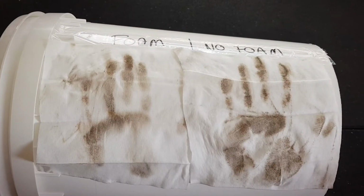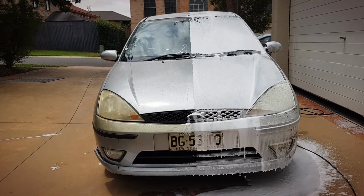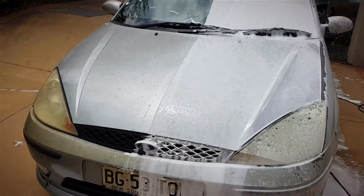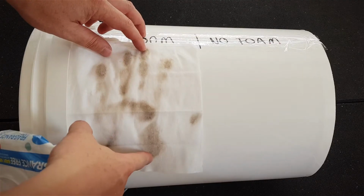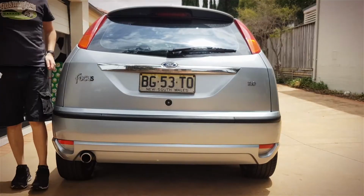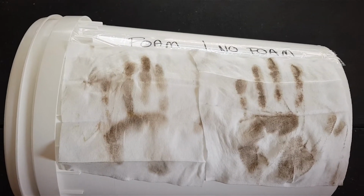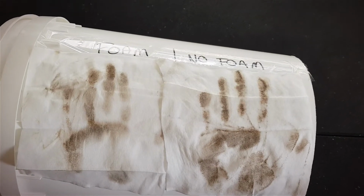It seems that the snow foam has done something. So in one sense the snow foam stuff does actually help you lift dirt off your car, but on the other, just take a look at this, there is still plenty left, and I definitely wouldn't wash my car just using a snow foam. It seems there is still nothing that beats good old elbow grease. So that's pretty interesting. It does something, but does it do enough?